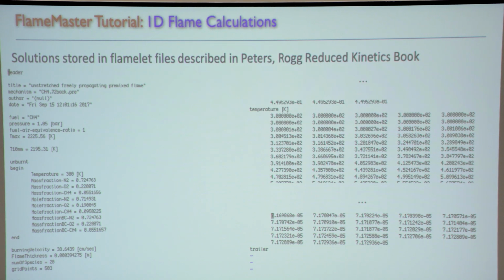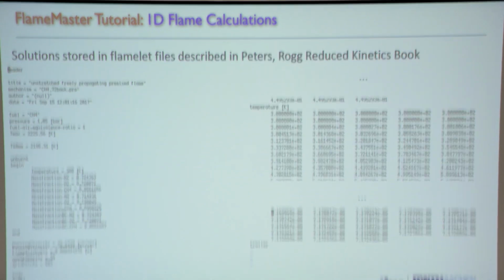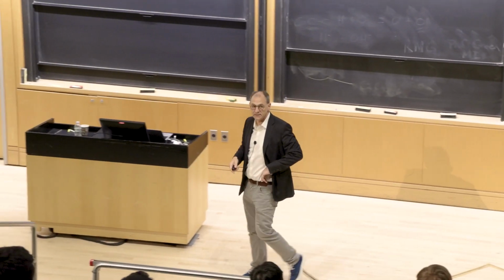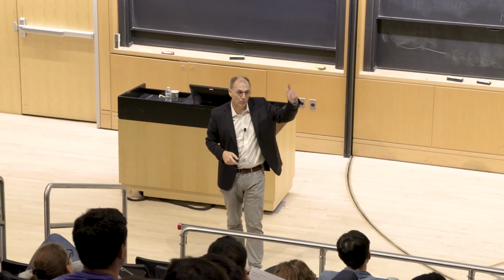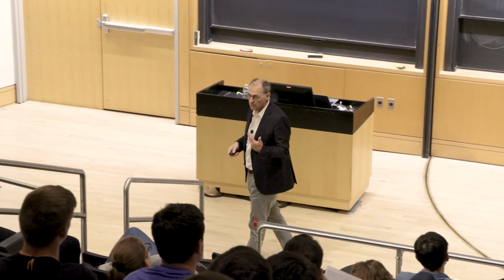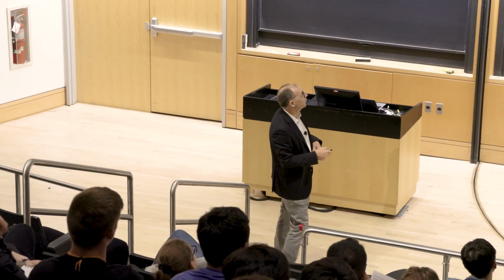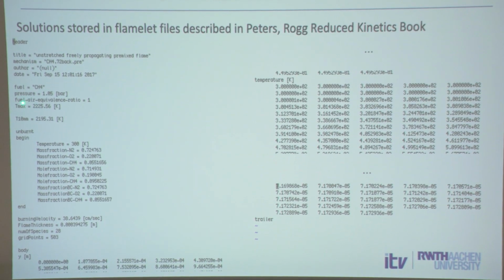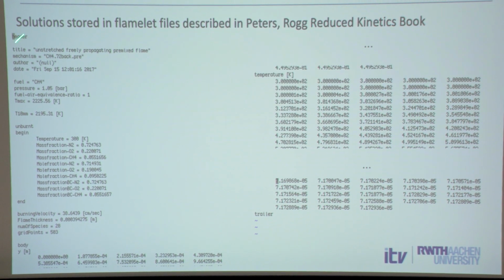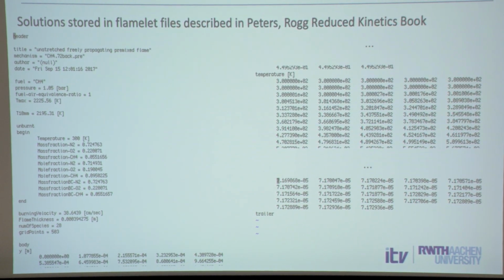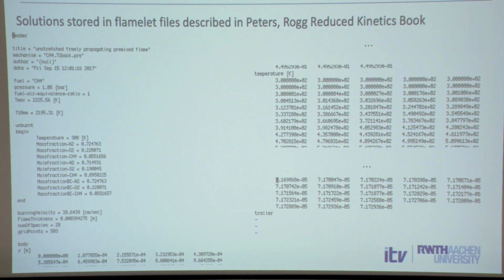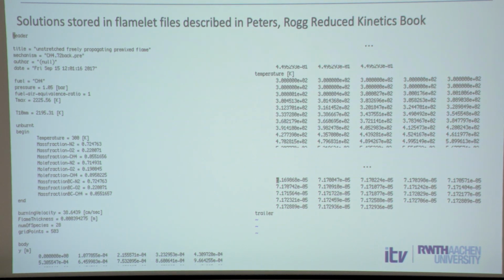That's why we use this list tool. It takes these flamelet files as input and gives you a tab-separated column list as output, which can then also be plotted. This list tool program can also go through the individual files and extract this information here. For example, you can extract the burning velocity and the fuel-air equivalence ratio, okay? So then you get a file from all different solutions.